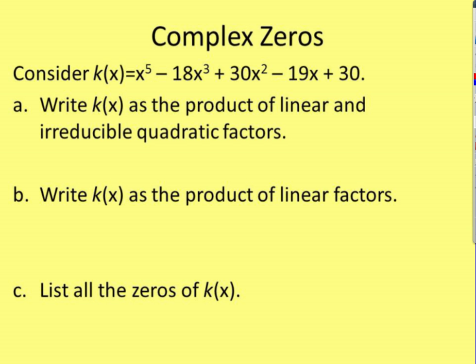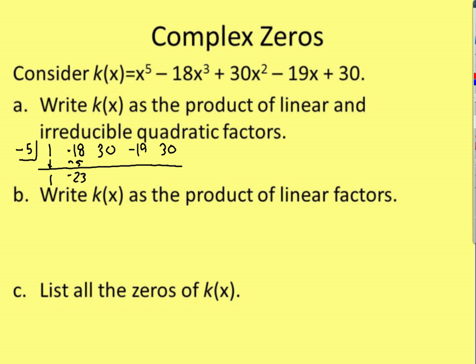So the first thing we need to do is if we graph that function, we're going to look for any zeros we think we can have. If we look at the graph, it looks like we have a 0 at x is equal to negative 5. So we're going to check that one first. So we use synthetic division. We bring down the 1. Negative 5 times 1 gives us negative 5. Bring that down, it's going to give us negative 23.